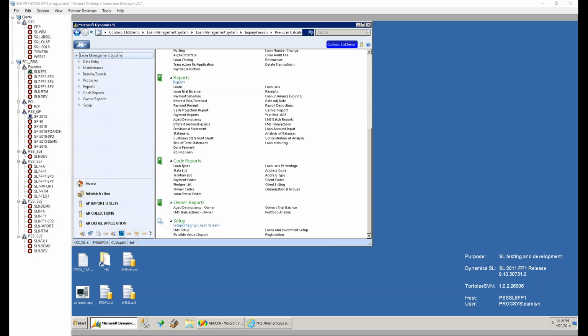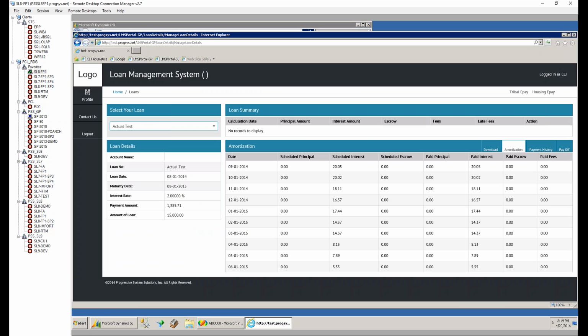And so the next thing I just want to briefly show you is our LMS Web Portal. How can I get rid of this? I can't really. Let's see if I can scoot this down. LMS Web Portal allows people to log in and look at the status of their loans. I happen to have several loans assigned to me. If they had a payment that was coming due, it would show here. The amortization shows here. They even have the option to see their payment history, to download and print reports, as well as to make a payment here within the system.